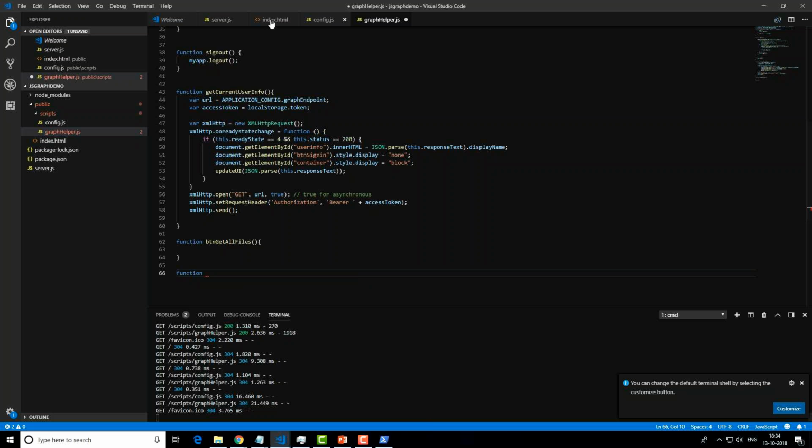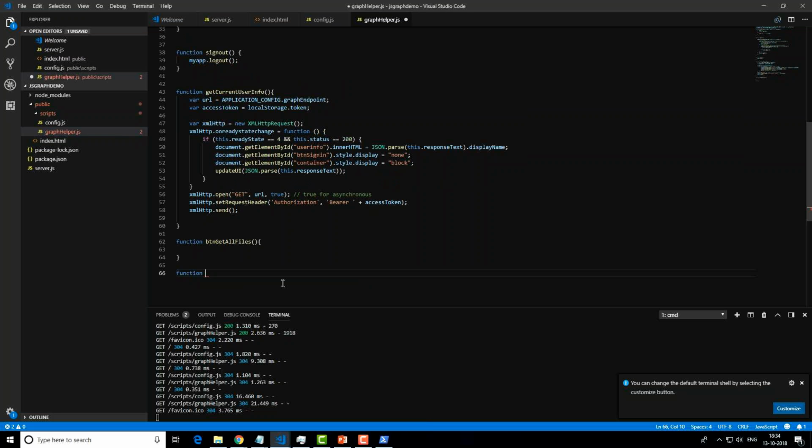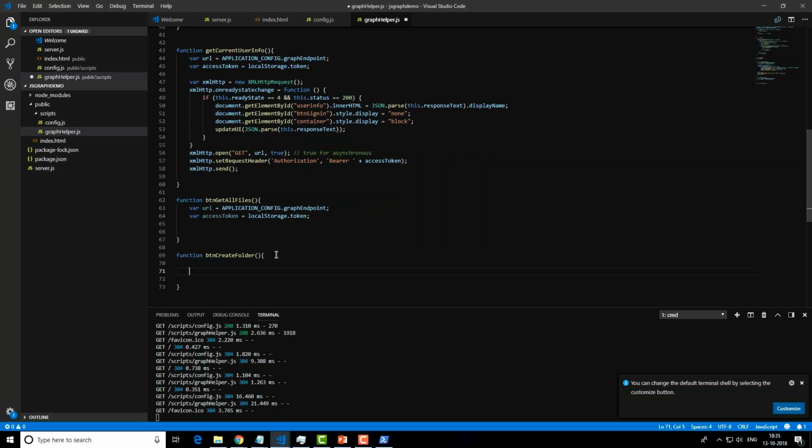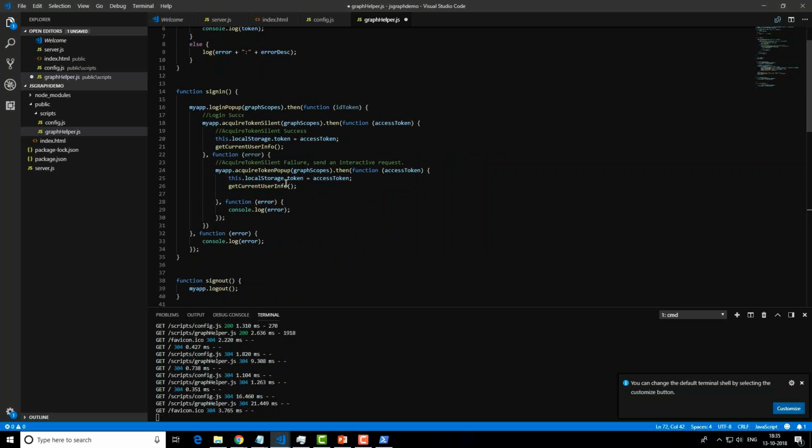Function. Okay, so here also we have to paste. I'm going to use this one. Okay, and then we have to write another method to render our JSON output in this element.